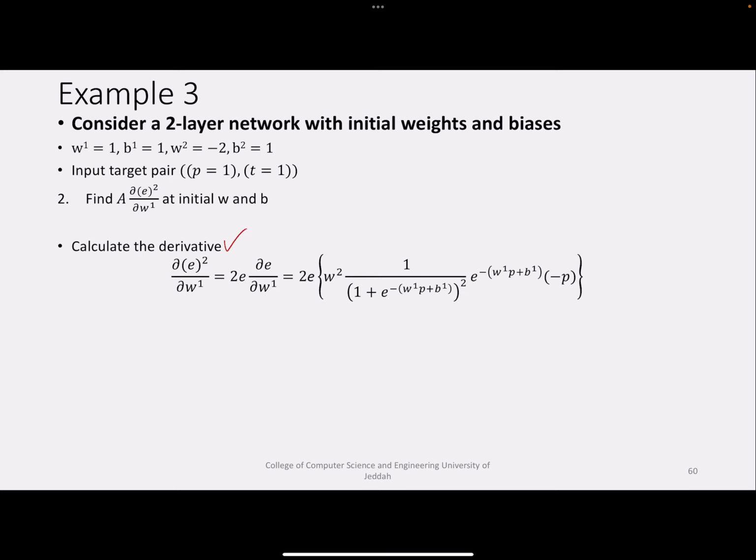So find the derivative of the squared error in this case. So take the derivative with respect to W1. Do that. And because of the squared error, 2e comes out here, then you take the partial derivative of this huge term with respect to W1, and you get this thing over here, again applying the chain rule.